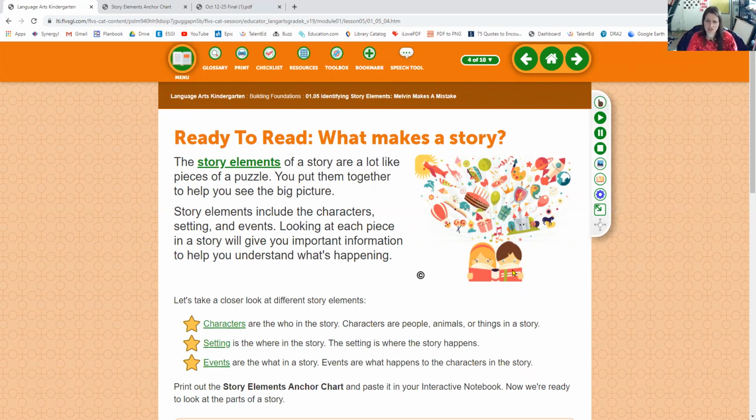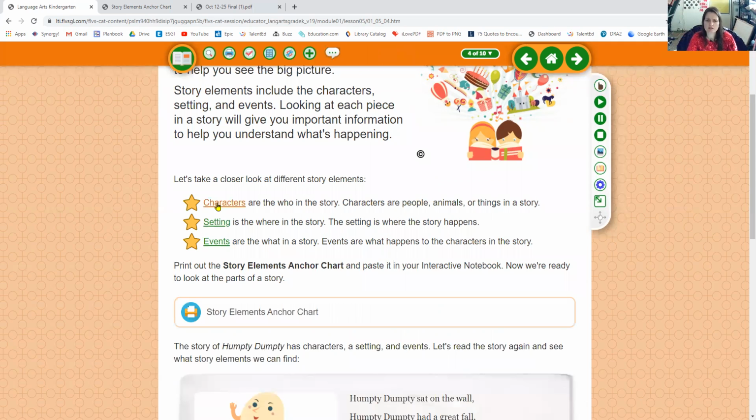So as I just said, characters are who are in the story, the people, the animals, or even sometimes the things. Think about Beauty and the Beast. And it took me a long time to think of the name. I was like, it's Belle and there's a monster. Beauty and the Beast. All the candlestick, all the characters that are objects, but they still do stuff. Those are characters because they can tell the story.